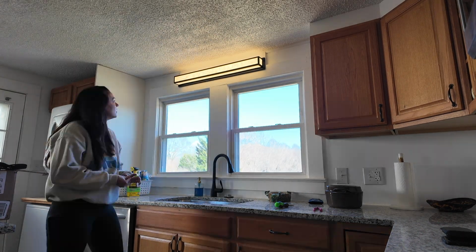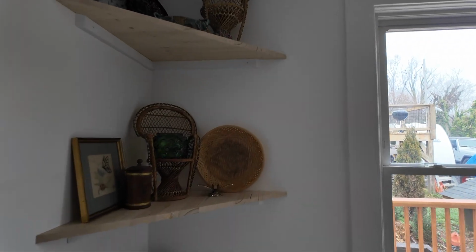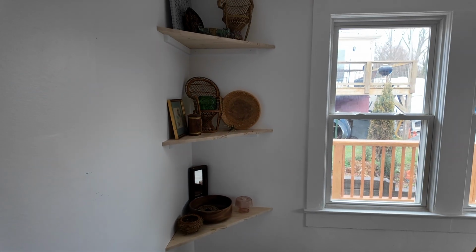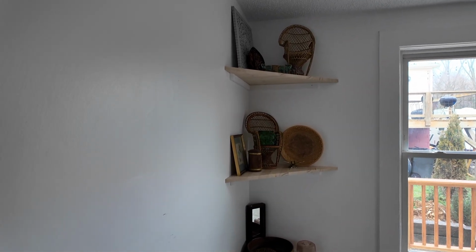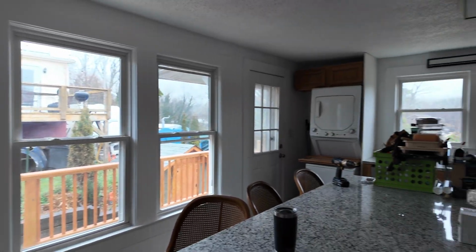The other thing that we did inside when it was raining was to install these shelves that you see behind me. I have been wanting to do shelves here for a couple of weeks. It's just the area calls for it. It's kind of just like a dead space in the corner. There's not a lot of room to do like a piece of furniture, but I really enjoy having shelving in my house. I have a lot of plants and I also collect a lot of vintage knickknacks, wall art, different things. So I really like to decorate shelves. It's one of my favorite things to curate in the house.